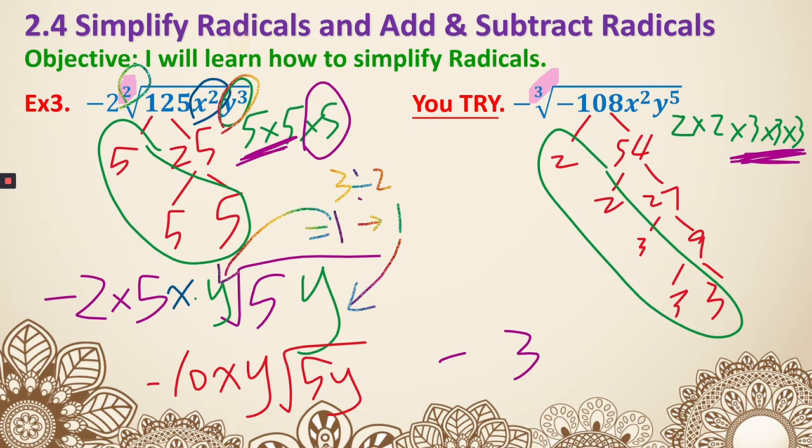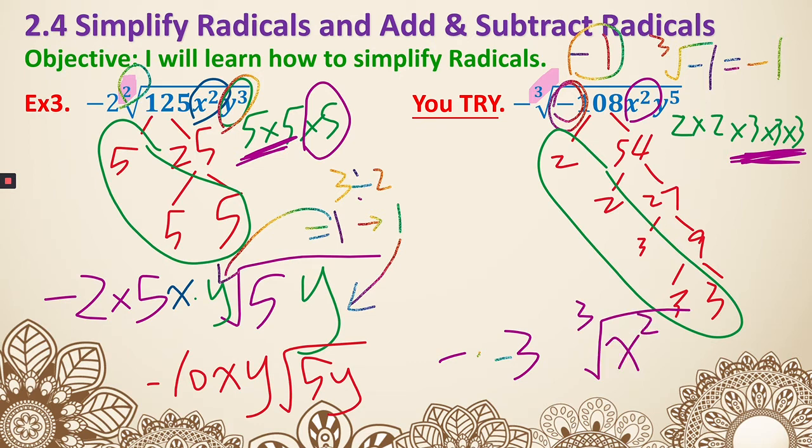But one thing to be careful with, I also have this negative sign inside the root, inside the radical. If you think about it, that negative sign is just negative 1. And if we take the cube root of negative 1, that does give us a negative 1. That means I need another negative sign outside. Okay, now I'm going to be dealing with all the x. So x squared, but I need triples. So that is not a triple, that is just going to stay inside. So x squared still stays in.